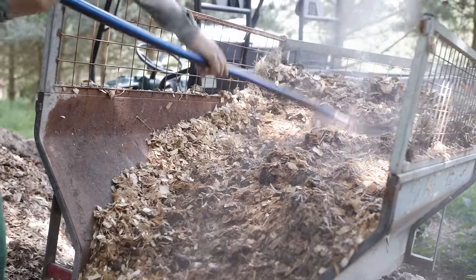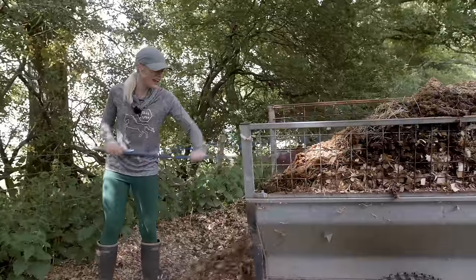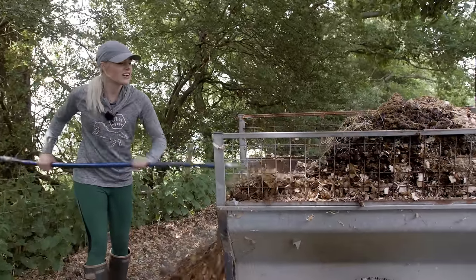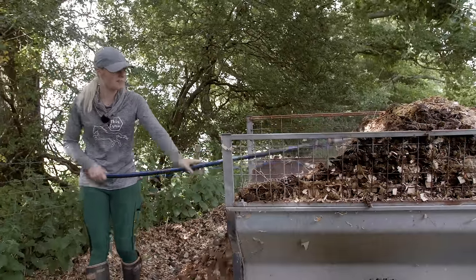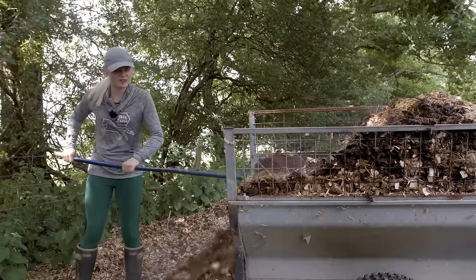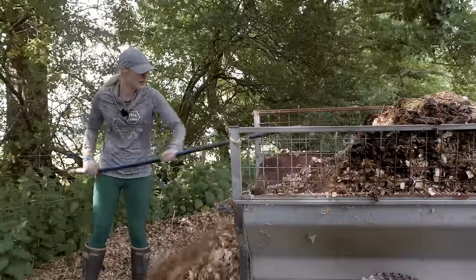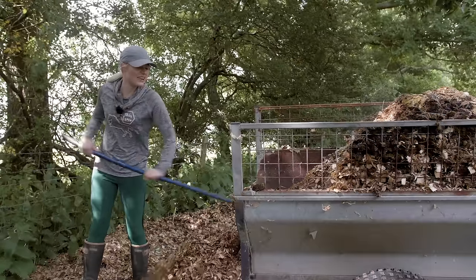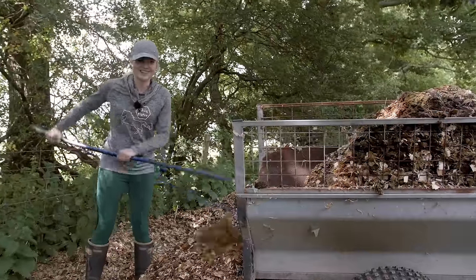Oh yeah, you can see the steam coming off. I was talking to my brother about this the other day - doing the muck truck keeps my muscles in shape. My brother does a lot of weightlifting and I said, Max, why don't you do the muck truck? You've left all those weights for nothing. This is actually doing something productive, but he said it was a bit too smelly. Good thing there isn't smell-o-vision or smell-o-YouTube, because I'm going to stink after this.